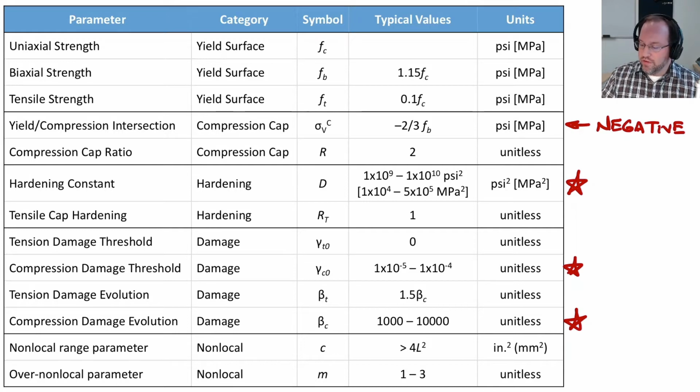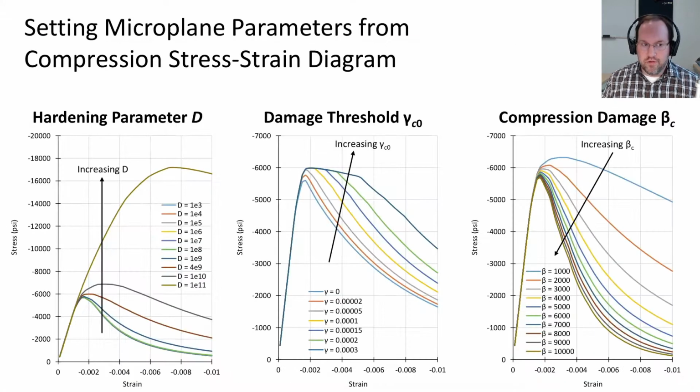Now let's explore what these three calibration parameters will do for our stress strain curve. So if we look at our hardening parameter, we can see that increasing the hardening is going to increase our post-yield behavior. So our post-yield behavior is happening right about here. That's when we have our first yielding. And what happens past that can vary quite significantly based on your hardening parameter.